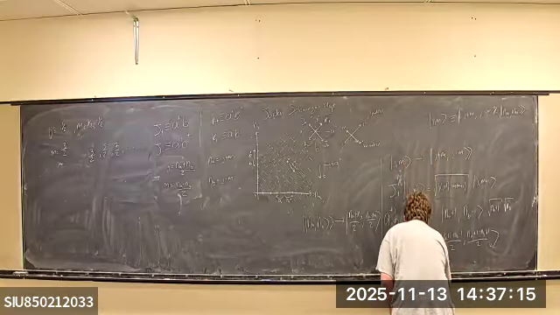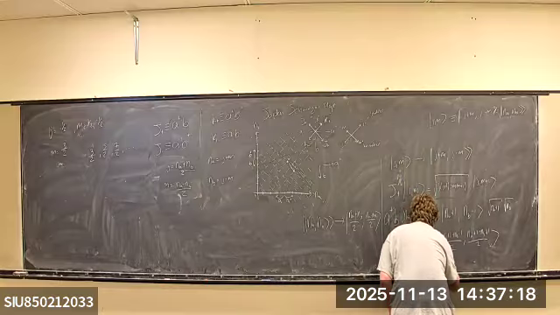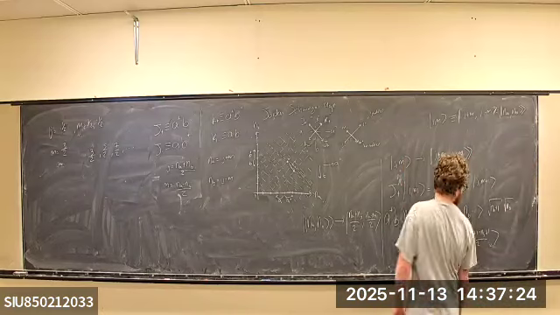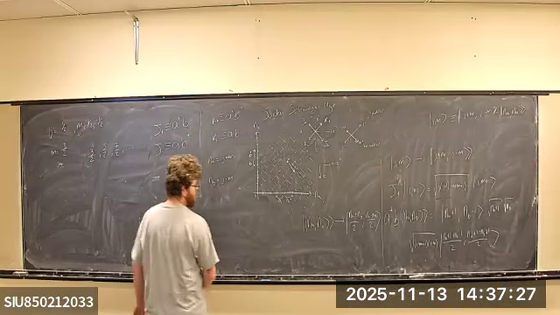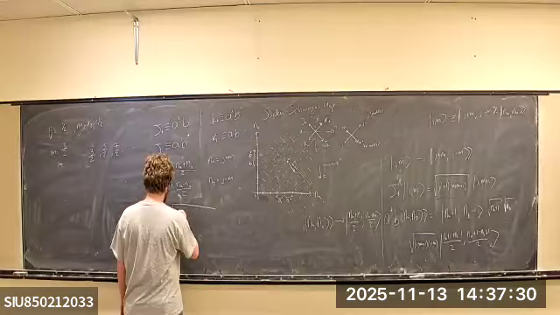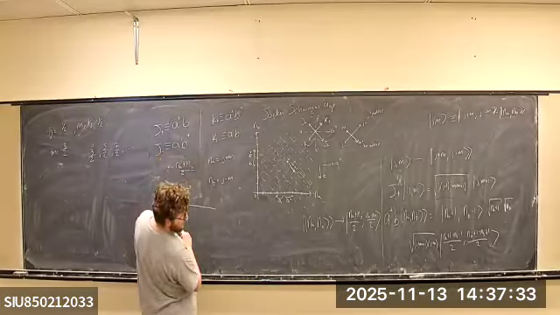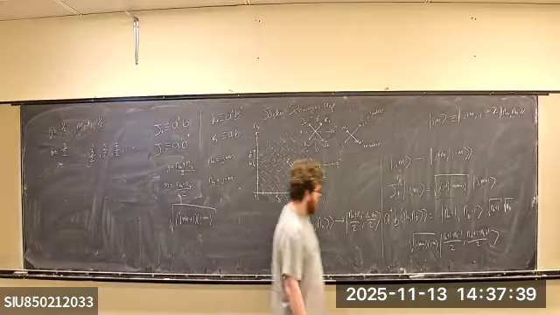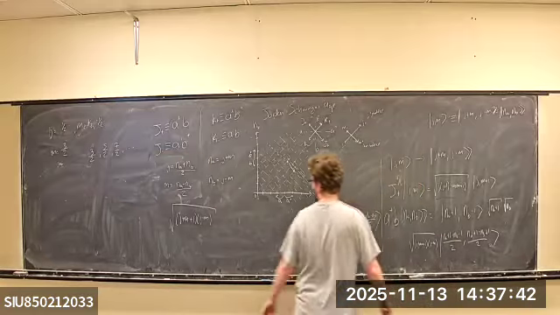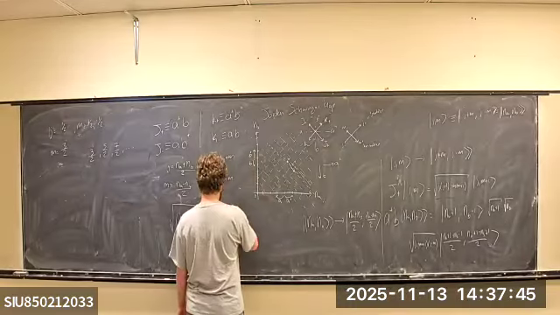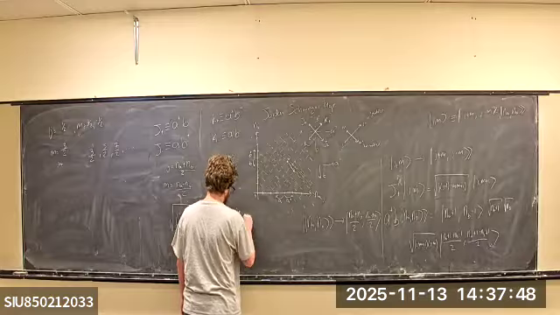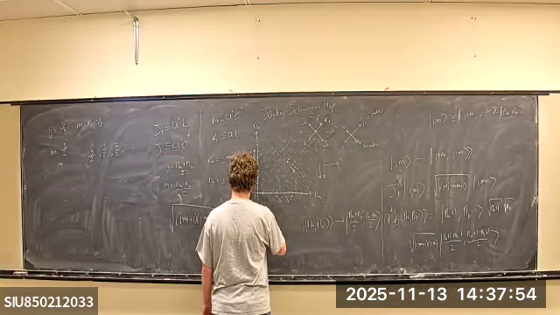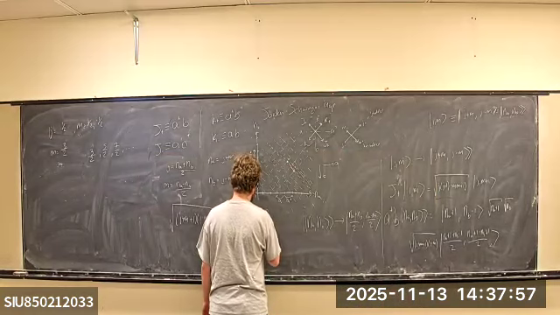nA is J plus M. So J plus M plus 1 and J minus M. Cool. Then this is, allow me to use a little bit of room over here because I write big. I have J plus M plus 1, J minus M. This plus 1 minus 1 cancels. So just get nA plus nB over 2. And then plus 1 minus minus 1 is plus 2. So I get nA minus nB plus 2 over 2.